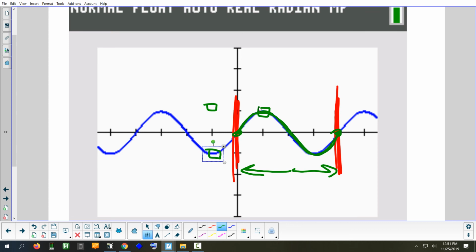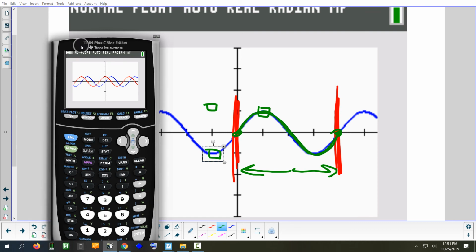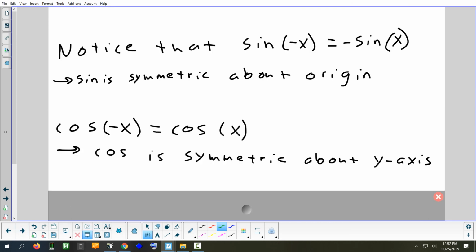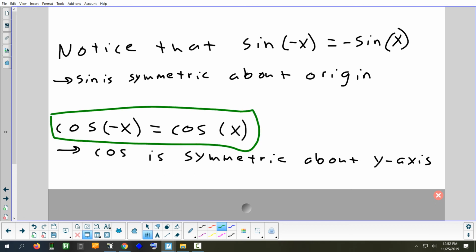Now, if you look at cosine, the one in red, that's a little different. Can anyone describe the symmetry for the graph in red? Yep. Reflection over the y-axis. Yeah, that's just a reflection over the y-axis. So it has symmetry over the y-axis. This means what it says below it. It's just a way to write it as an equation.